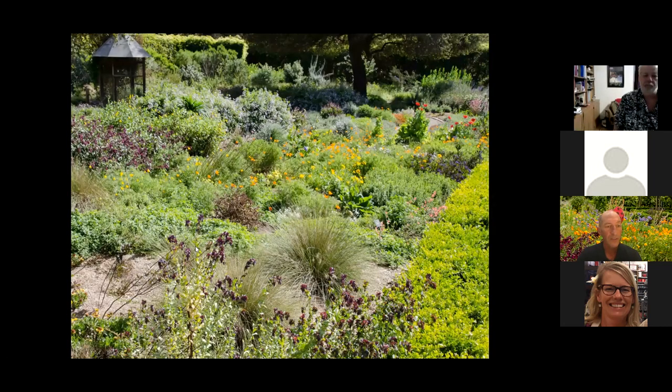Same angle. It took about 2 years for those plants to fill in. So you see these perennial plants really fill in quite fast, and they produce a lot of pollen and nectar very quickly. So it gets your insects up and running quickly. That's the main idea there. Notice how the plants are filling in too. That's going to keep all the weeds down. You won't have to do as much mulching once they're all fit together.